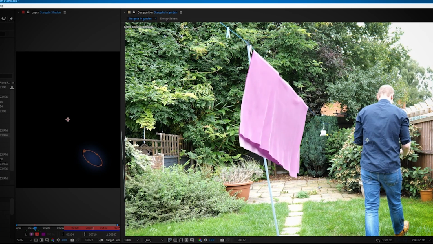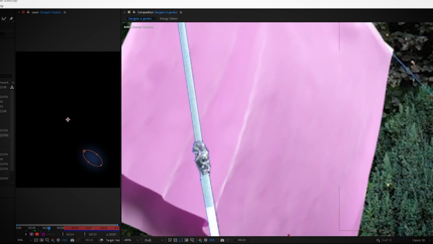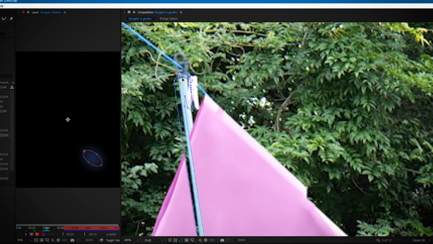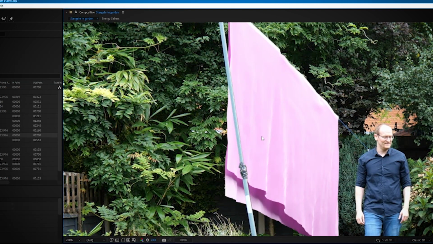The first thing I noticed was that my sheet was over the top of my washing line pole, so I copied the base footage, drew a mask around the pole, and then adjusted every single frame to keep the mask in line with the pole. That was a fun 3 hours. You definitely need patience for this game.